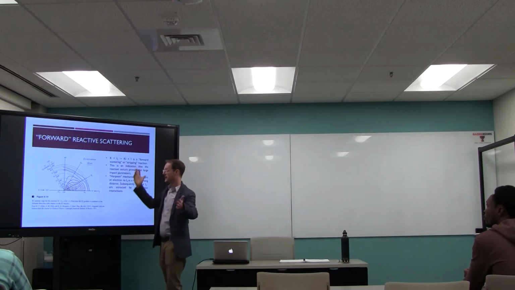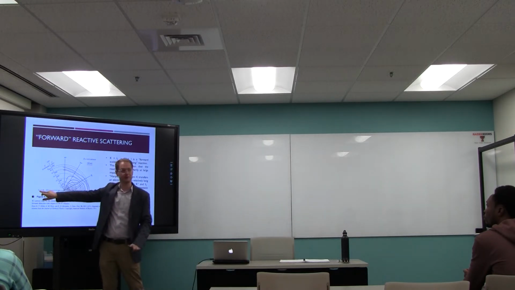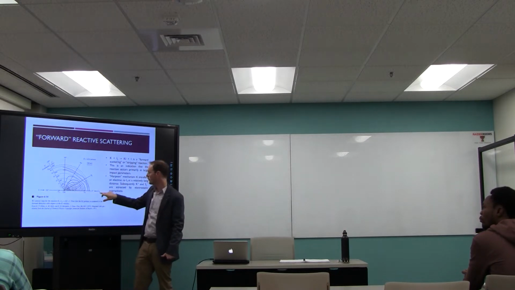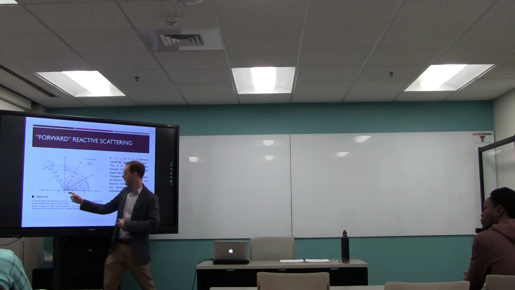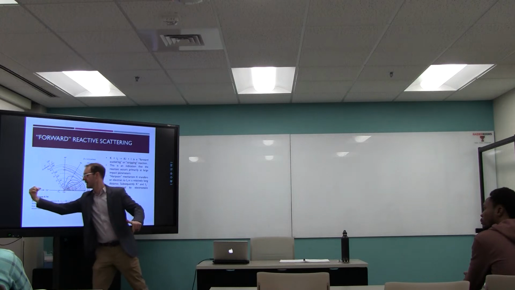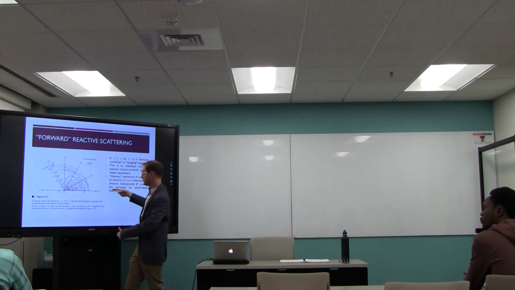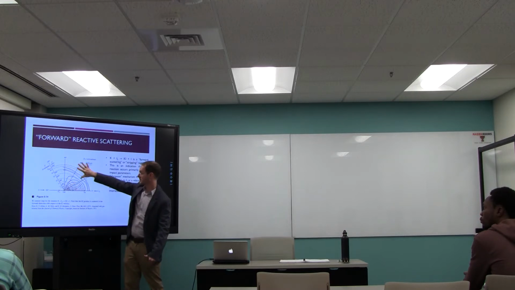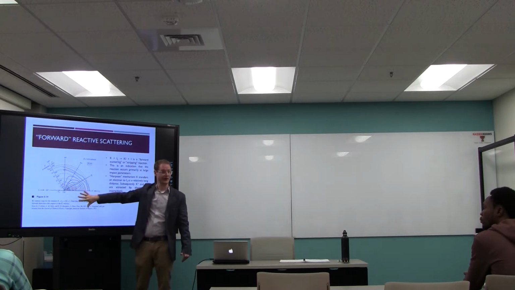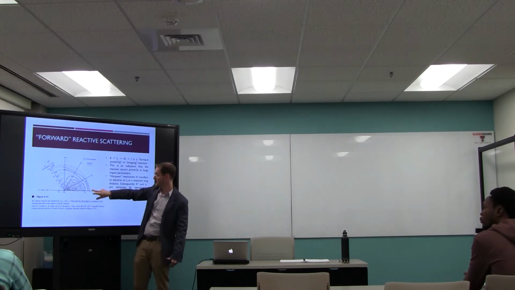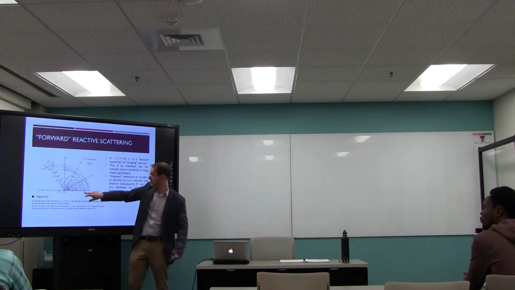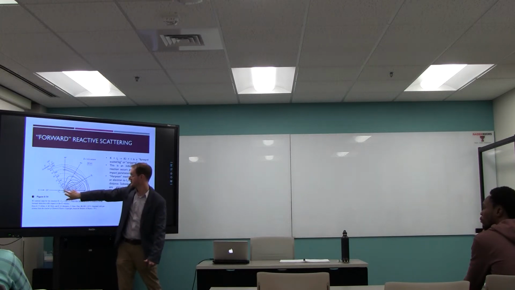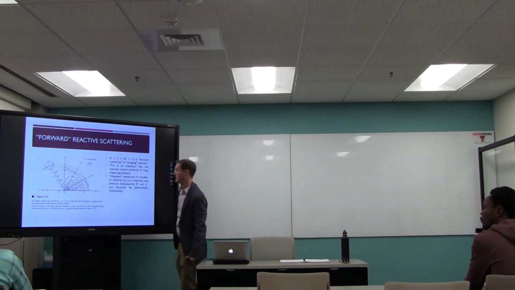And this is an example of a forward scattering reaction, also known as a stripping reaction. What I mean by that is, in this case, this K atom, which is attacking the I2 molecule and removing an iodine, the way that this axis system is drawn, the K is coming in this way, the I2 is coming this way. Again, this velocity vector probability diagram has already been corrected to the center of mass frame, so zero velocity in the center of mass frame corresponds to this point here.